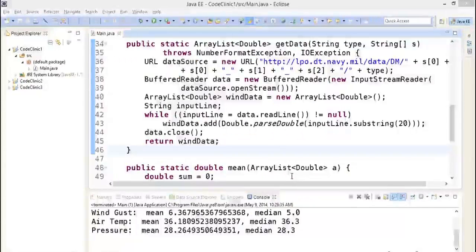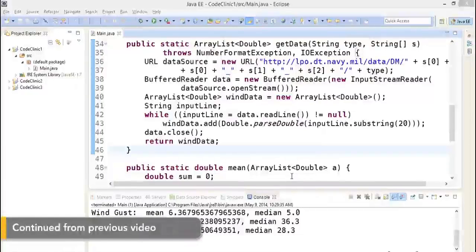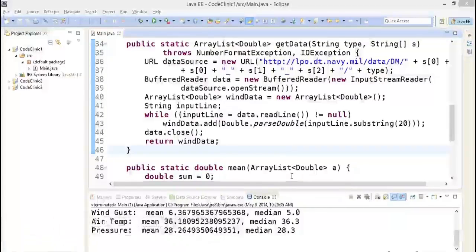The code that I specified in the previous video does an excellent job of accessing one particular URL and downloading its data, but the goal of this challenge is to allow the user to specify a date and then get data based on that date. In this video, we will look at the modifications to our code that allowed it to get input from the user and decide which data to access based on that input.